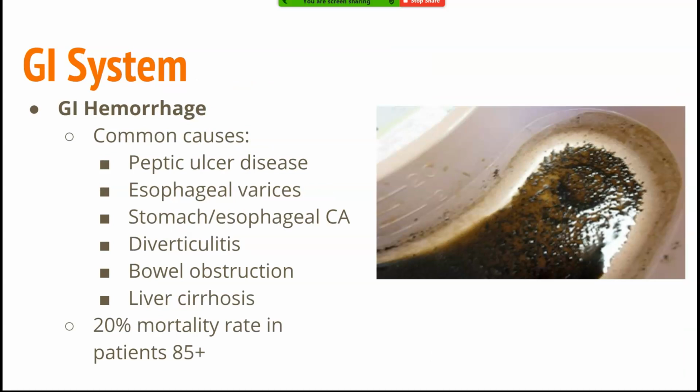So, as I said, GI bleeding, the first one's usually the worst, and usually the most fatal. There is a 20% mortality rate of patients over the age of 85 who have a GI hemorrhage. And I'm not talking like a little tiny occult GI bleed where there may be a little on the anemic side here and there. I mean like full-blown vomiting blood, vomiting coffee grounds, or dark sticky stools. Can be caused by a number of different reasons. Sometimes it's identified, sometimes it's not.